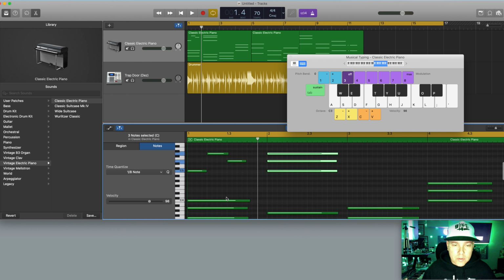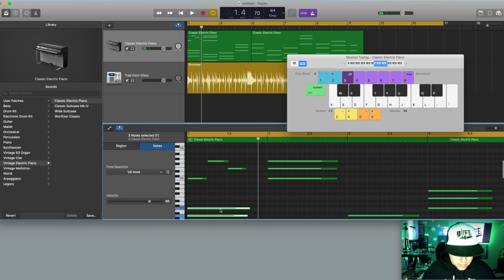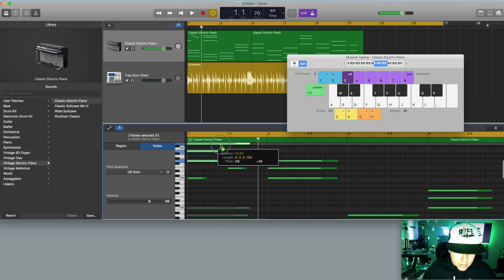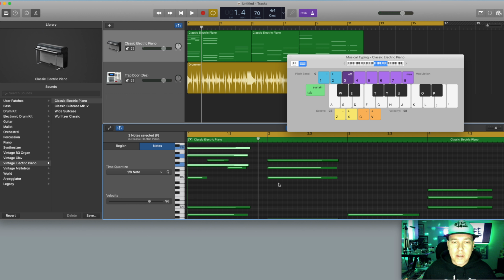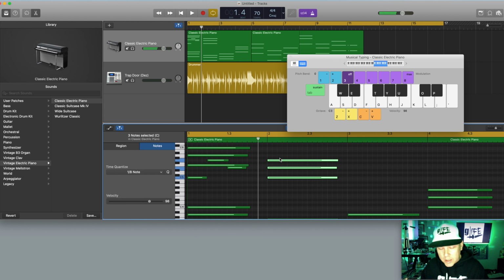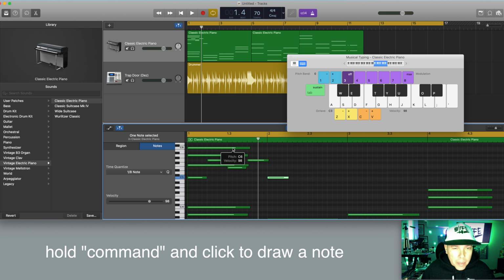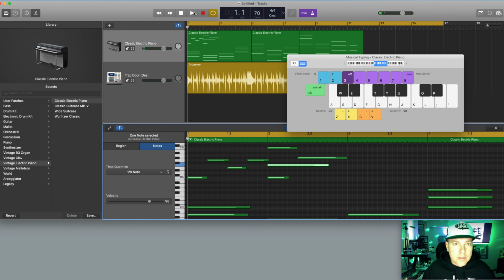C5. Because these ones actually, even though that sounded good, these ones should have gone up to here. It's okay. Okay, so that gives us... That was my whole point, is I want to see which notes are in play here. You hold the command button and click it, so you can just draw it in. That was the whole point of bringing these up, is so we could see which notes are already working with our melody.